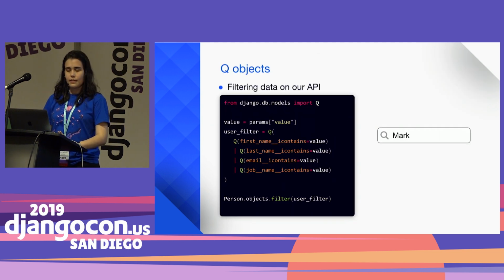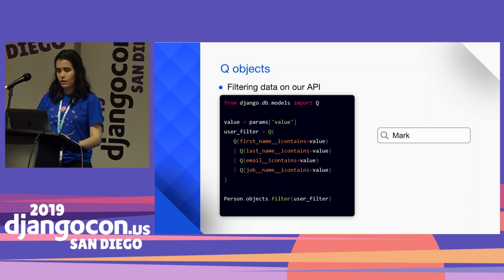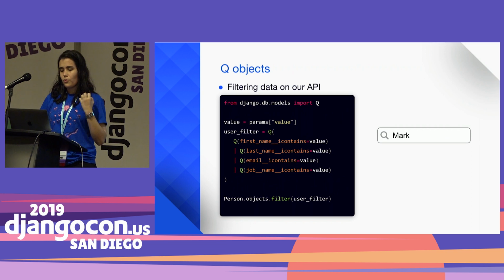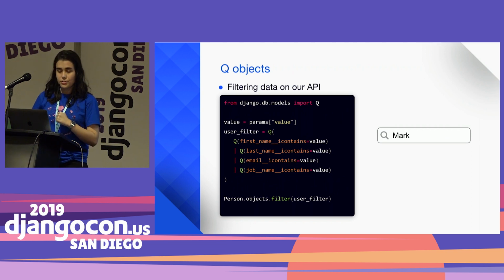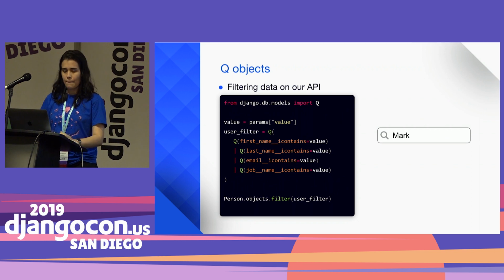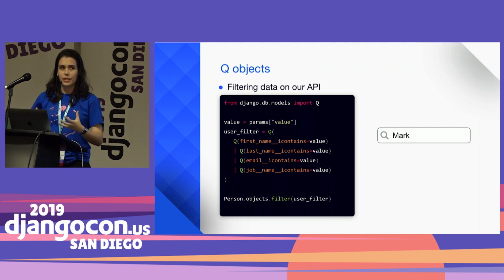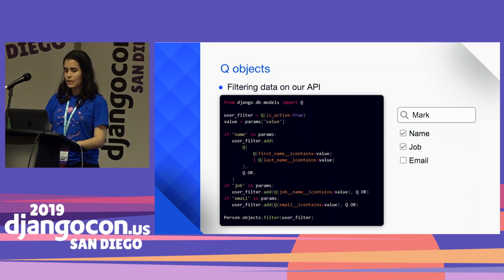Moving on, let's say that our application has an interface where users can search for things. The user can input whatever they want, and we're going to search all possible fields using the case-insensitive contains lookup, for example. That will work, but what if the user wants to search just for the first name, for example, or a job title? We can give our user the freedom to search for whatever they want. That's possible if we build a Q object before doing the query, using an approach with some ifs and Q.add. There are some other approaches, but I've chosen this one.